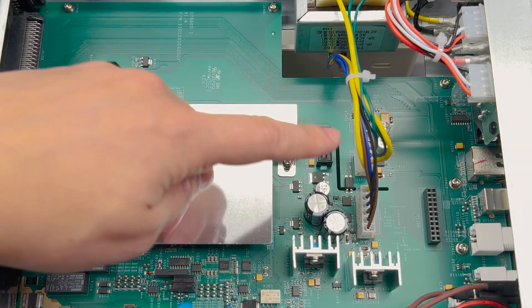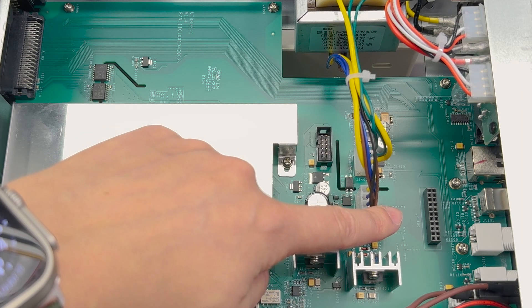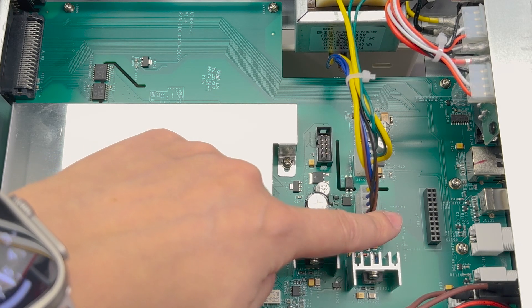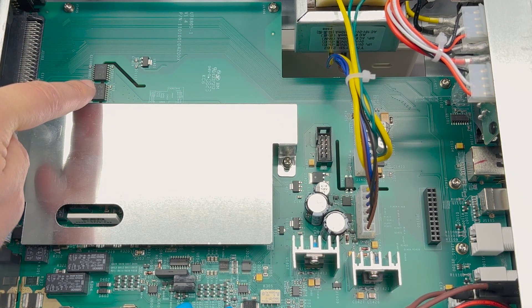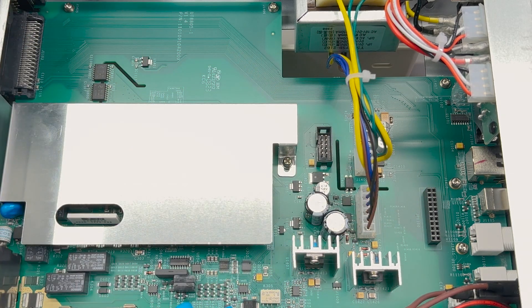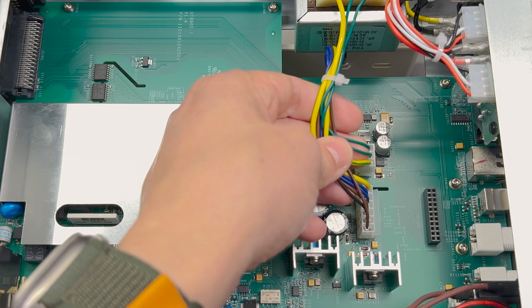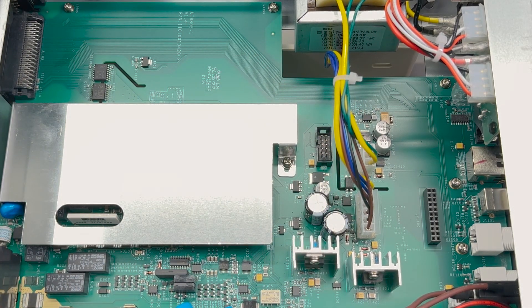There is a female header in here which I'm going to assume is related to the optional GPIB interface, which has to plug somewhere. I spot a couple of isolators here across that PCB gap, so those are probably interfacing to the exterior through the back panel IO. The power supply comes to the PCB through these nice connectors, so everything should be easy to disconnect for disassembly.